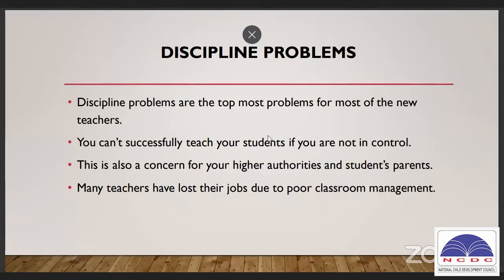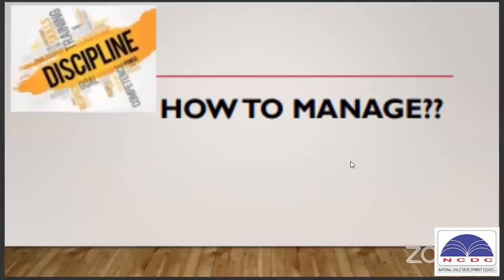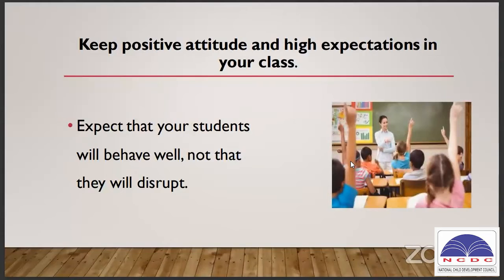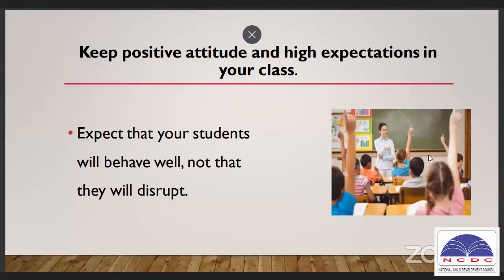Okay, so next I'm going to talk about now. Till now, I have talked about what problems we will be creating without having a well-disciplined classroom or well-disciplined children. So now I'm going to talk about how to manage a child or a classroom, how to make the children disciplined. Let's see that. The first point is that keep a positive attitude and high expectations in your class.